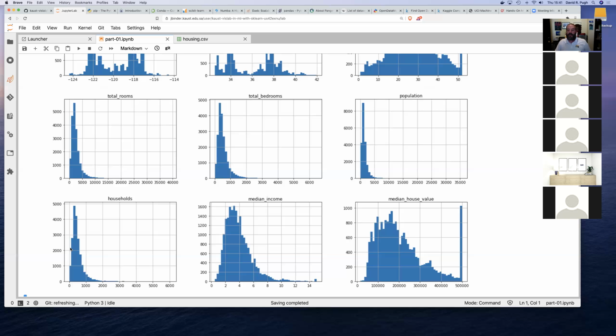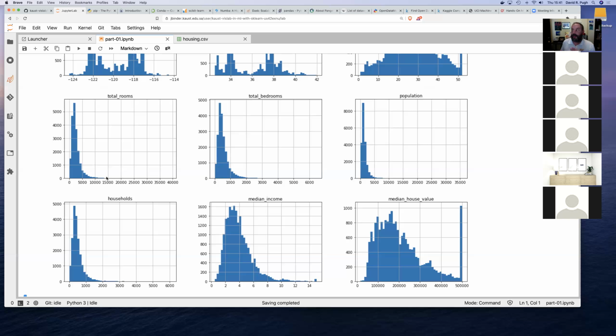So we might want to think about how we could recombine these variables in a way that makes more sense. Because does it really make sense that the median house price in the census district should depend on the total number of bedrooms available in that district? Probably not.